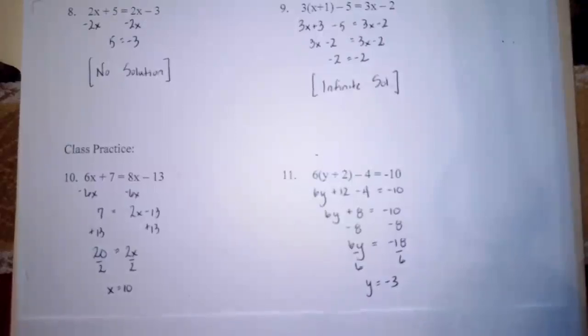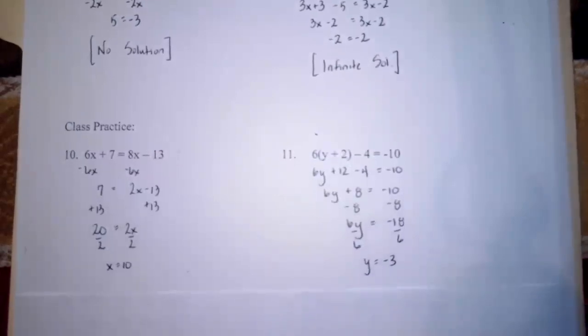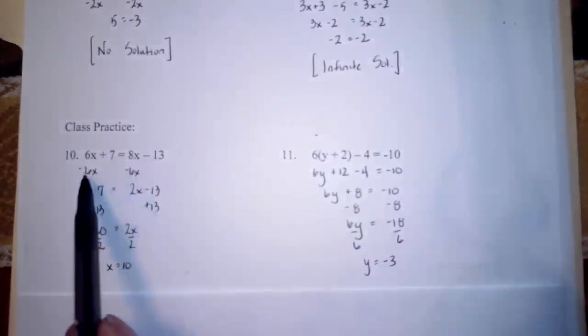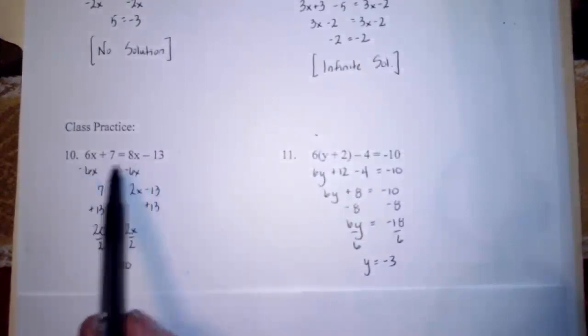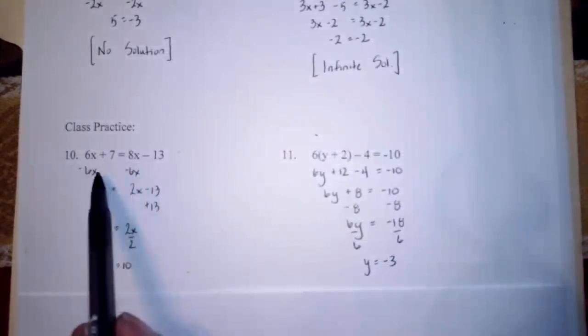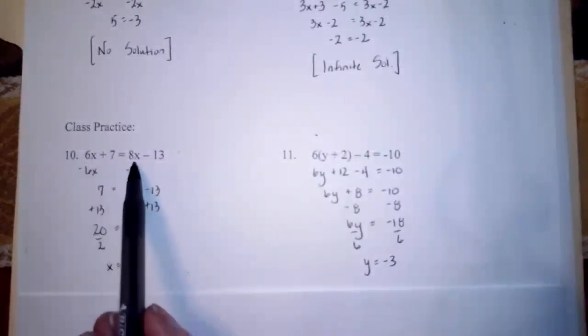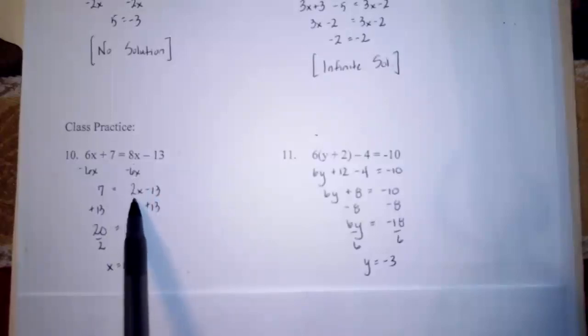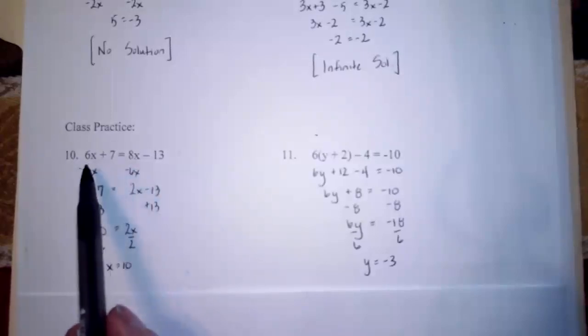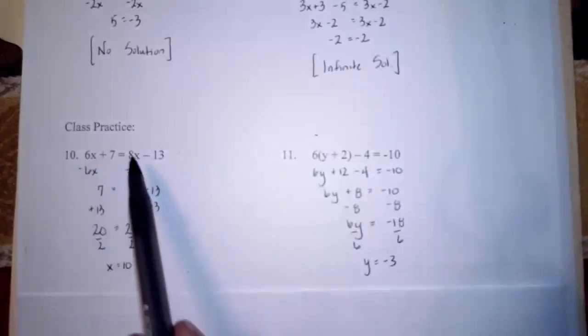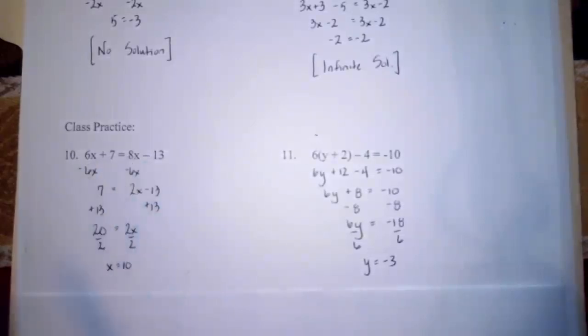All right, welcome back. This is what I ended up with for number 10 and 11. So you can see for these two problems, we did have just one, I'm going to say kind of normal, regular situation. We did, again, get our x's all to the same side. So I went -6x minus 6x. And again, like I said, you can go to the left or to the right. This time I decided to go to the right. I personally like to keep x positive if I can. I just think it's easier. You could also go -8x over to this side if you like. So like I said, always just keep track of where that equal sign is. Make sure you do the same thing on both.